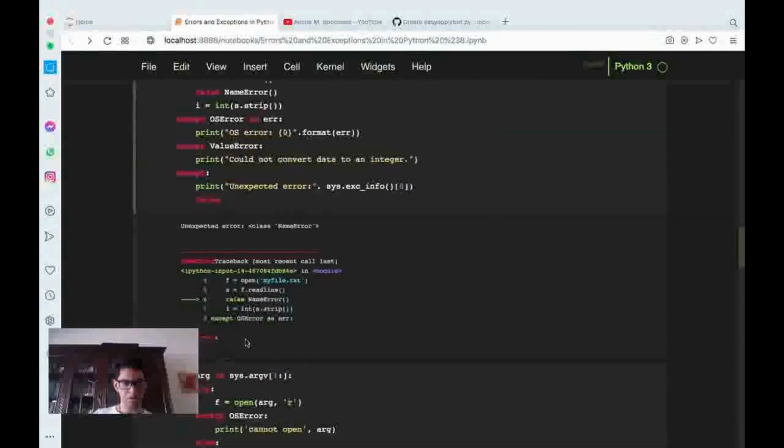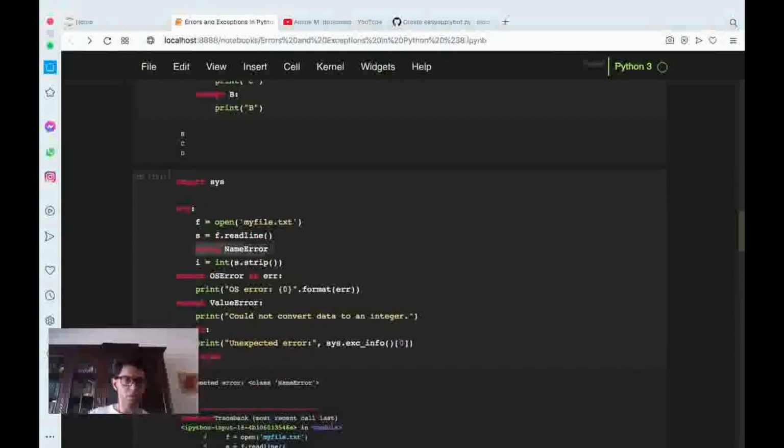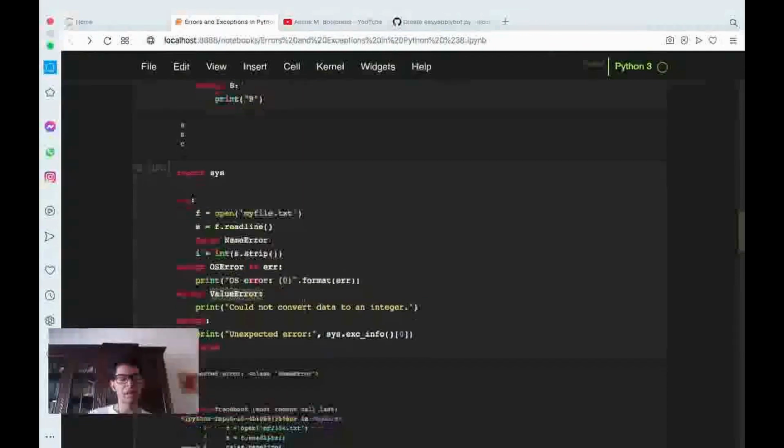Yeah, well, it's the same, I guess. Yeah, we have a NameError, unexpected error class NameError. So definitely here we have this raise, and that's what I want to do. So it raises this error, and we go directly. We don't go to this first exception, nor this ValueError exception.